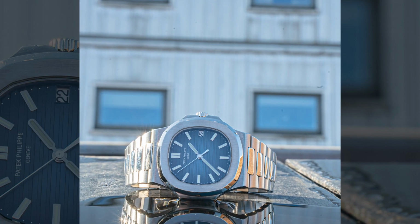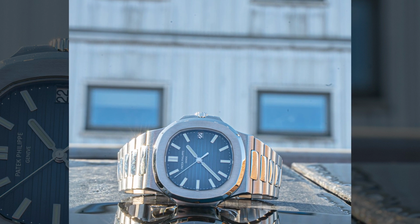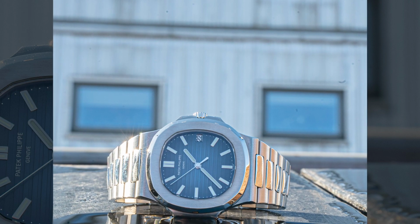It's hard to predict where the price of this timepiece will settle, as currently I believe dealers are trying to capitalise on the news of its discontinuation last week and hit it while it's hot. While I do expect the prices to remain high, there is likely to be some pullback when people start to think, is it really worth £90,000 for a steel sports watch with just a date complication? In my opinion, it's not, but this whole market is run on supply and demand, and obviously the supply of this piece is now going to be even more limited due to the fact that Patek aren't producing it anymore.